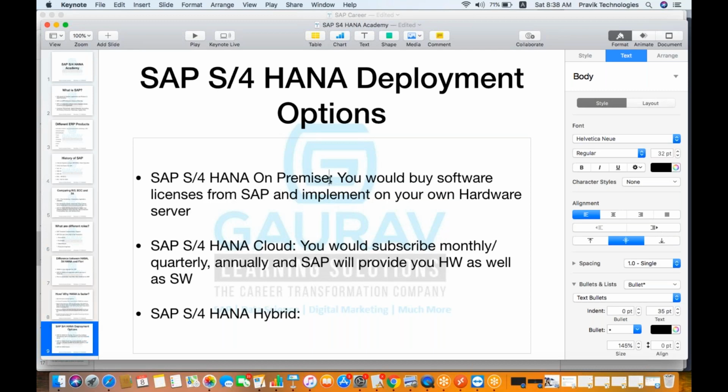In SAP, we normally create a lot of custom processes, Z processes. So those customized processes I can create as per my requirement in on-premise. When it comes to cloud, I cannot create the custom processes. I have to use the processes which are already provided by SAP. I cannot include my own custom processes.